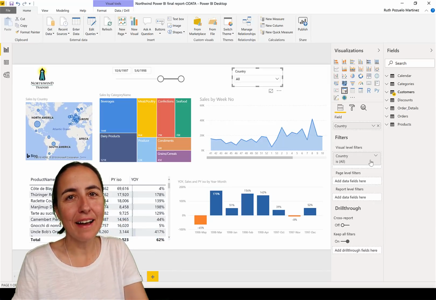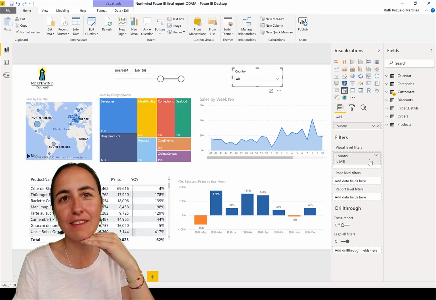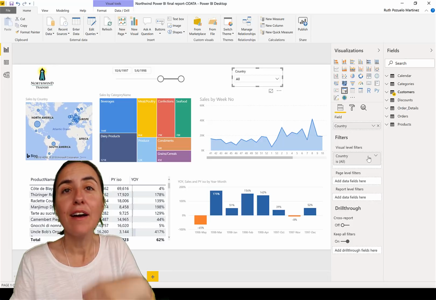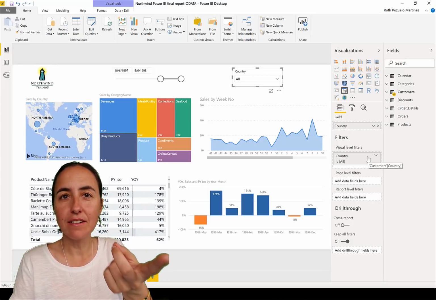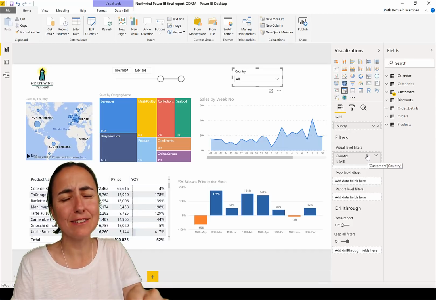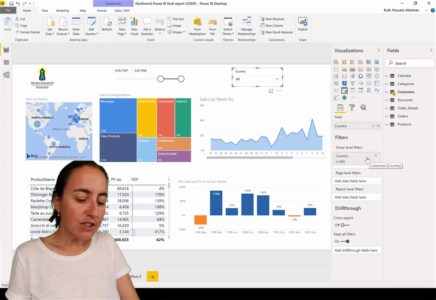But the fact that now you can hide blanks is not good, because again, you will get the wrong data. You need to find out why you have a blank. And once you know why you have a blank, then you can decide if you can remove it or if you have to fix it. Please do that. Otherwise, your data will be wrong. But with that said, next one.